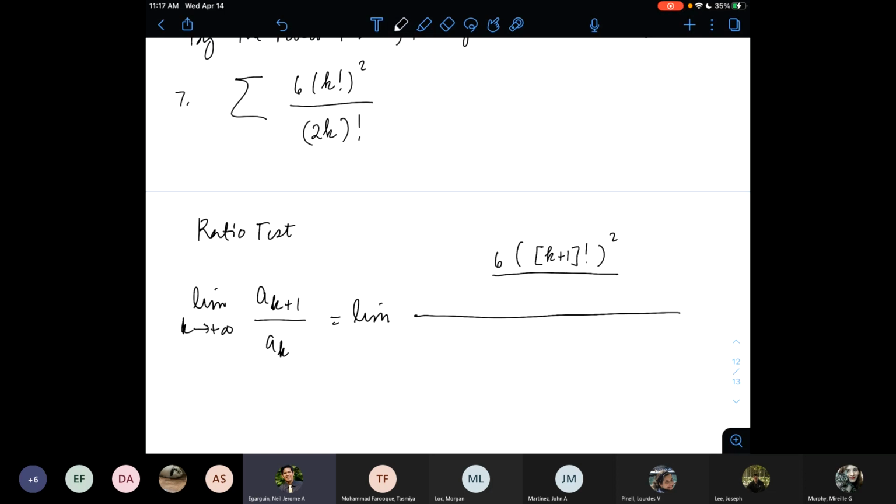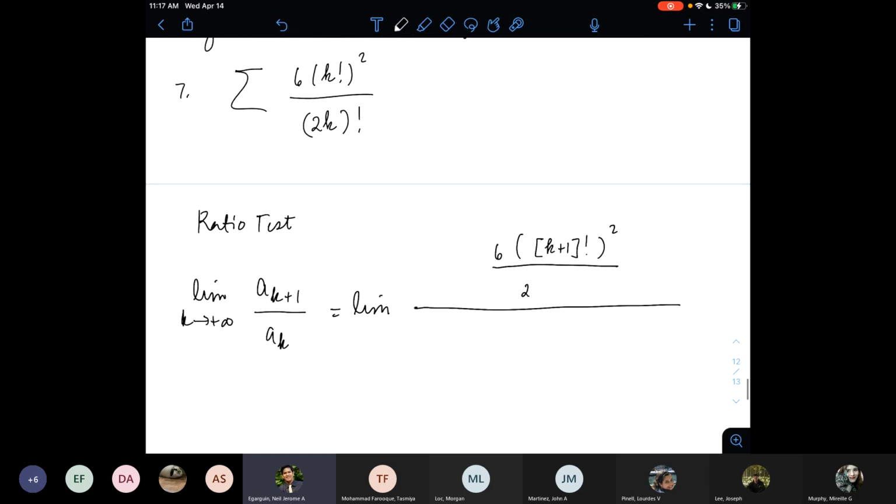All over, okay? So here, inside the factorial was 2k. So in the next term, I will have 2 times k plus 1 inside the factorial. All right, so I'll replace k by k plus 1. Note here that k is multiplied by 2, and then I take the factorial of the product. So in the k plus 1 term, I'll multiply 2 by k plus 1. Whatever the product is, that is what I will put inside the factorial.